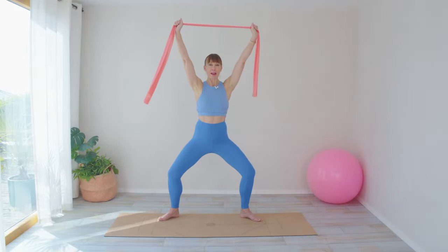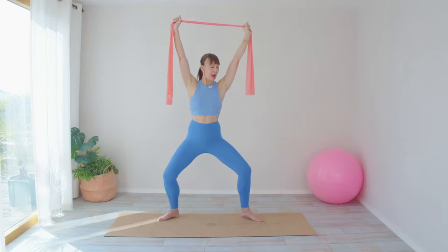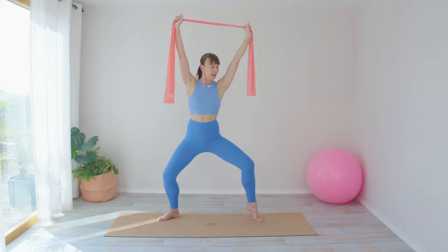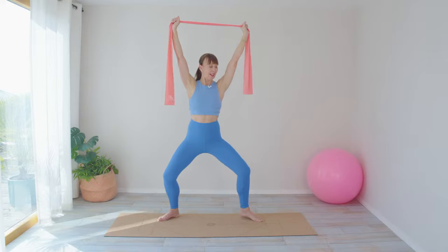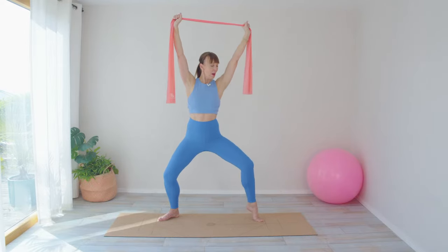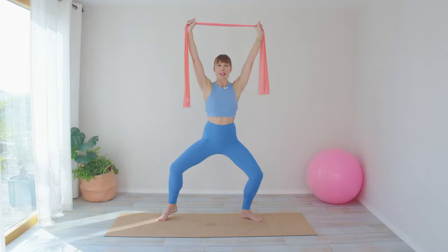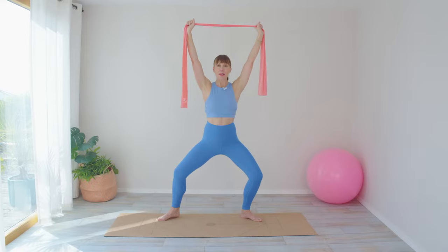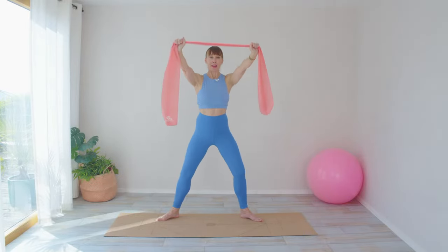Well done. Bring the band up. Now lift the heel up, place it down. Lift it up and down, up and down, up and down. For four, three, two, one. Let's go on to the other leg. Heel lift and out. So stay in that position with the knees bent and just keep lifting up the heel, placing it down. Lift and lower, lift and lower, lift and lower. One more, lift and lower, and then come all the way up.